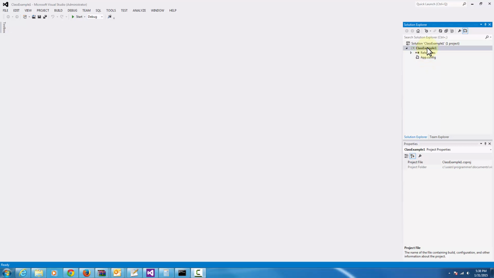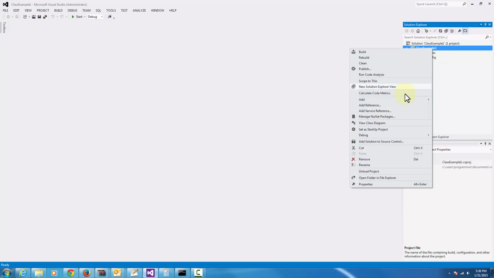Right, so we're going to need two code files. The first code file will actually be the class definition, and the second one will be the class used to test the class definition. It'll make a little bit more sense once we set it up. All right, so let's set up the first file.